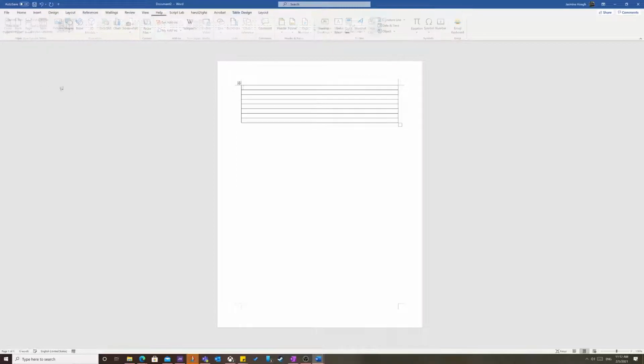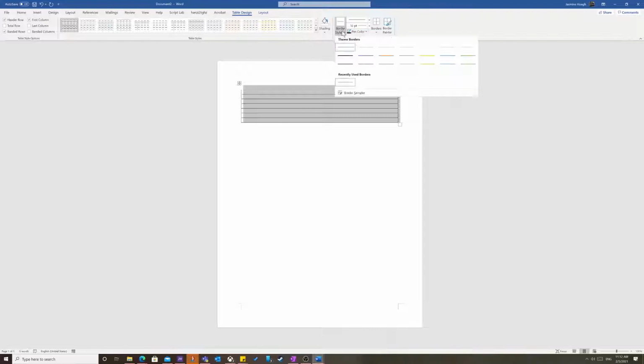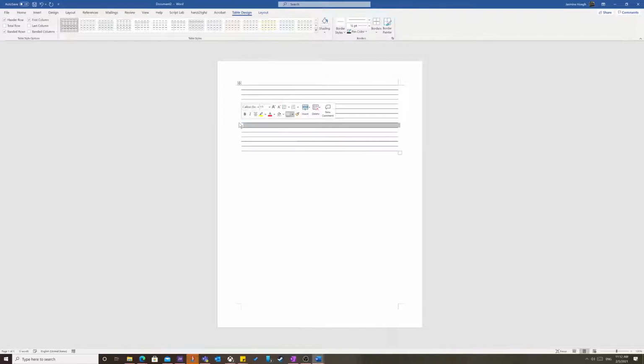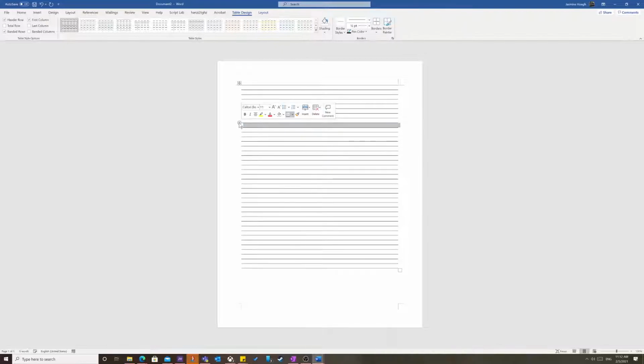I'm just going to grab this table, and you're going to remove the borders. I just remove all the borders in the table first so that you can just add what you want. So then you're going to add top, bottom, and the in-between border. Then you just add the number of lines that you want. I'm doing this very manually. You can copy and paste if that's what you want to do, but you might not want lines and everything. So actually, I'm gonna move a couple.